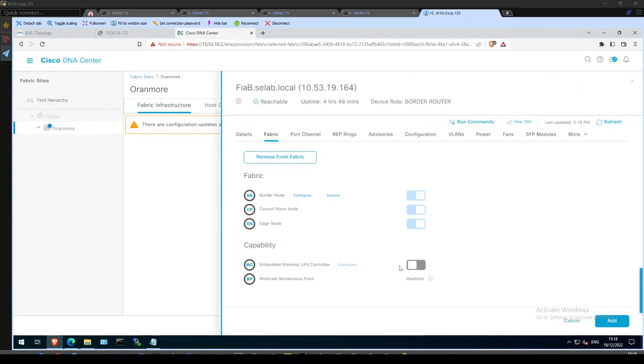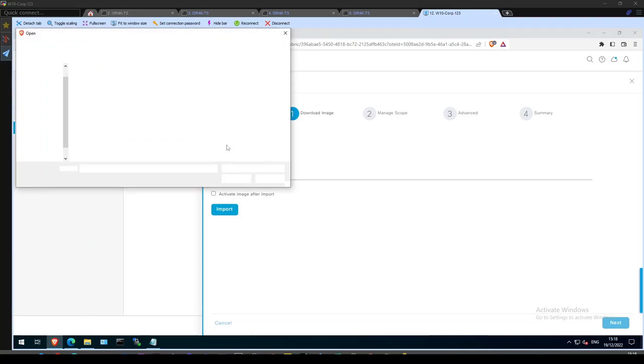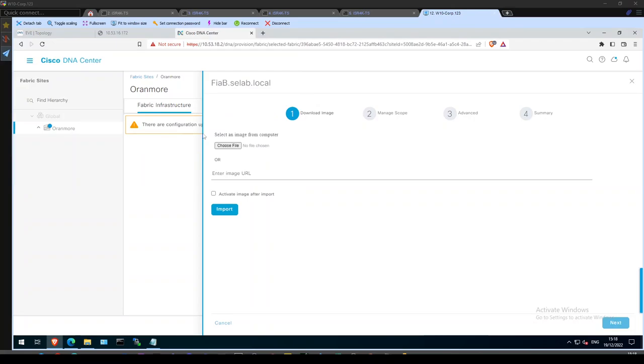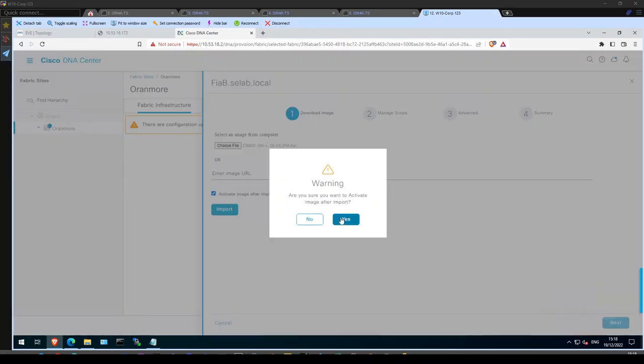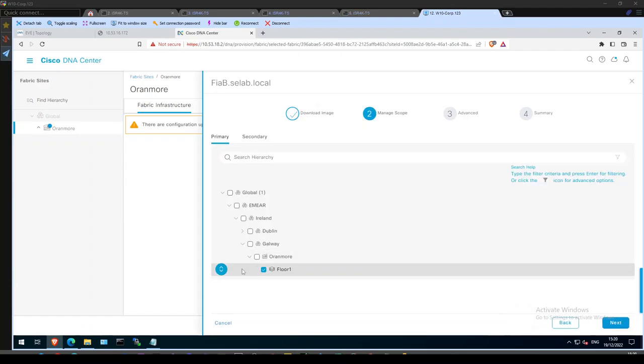So let's enable this. It would probably be a case of doing that again. So we'll have to wait. Well, me, because I will pause and you'll see it back once it's done. Okay, so it seems like it's detected that the image has been imported already. So maybe just a case of deactivation. So let's give it a minute or two and I'll come back. Okay, it's made it through once again. So let's hope that we are in good shape now.